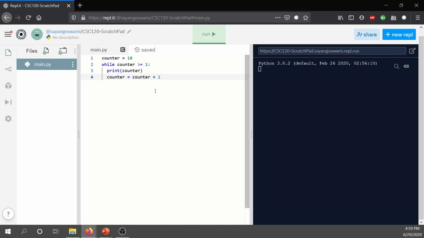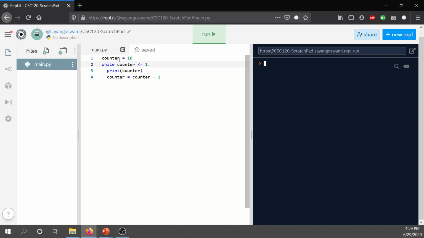Yet another common mistake which even I sometimes make is this: counter equals counter minus 1 is correct, but by error you wrote while counter is less than or equal to 1. What will happen here is that when you run it, nothing happens. Why doesn't anything happen?